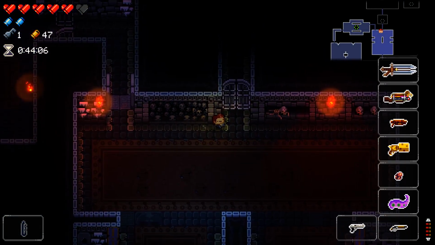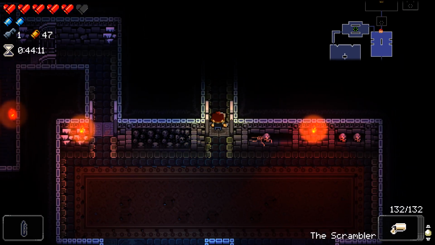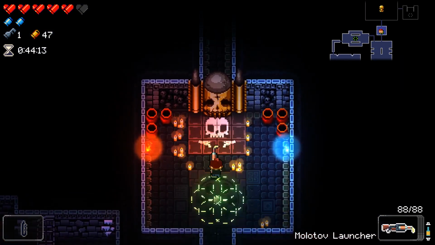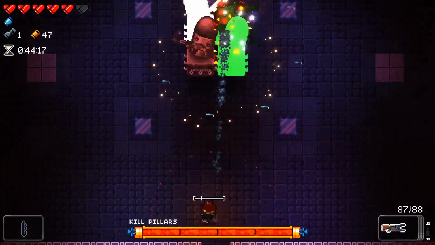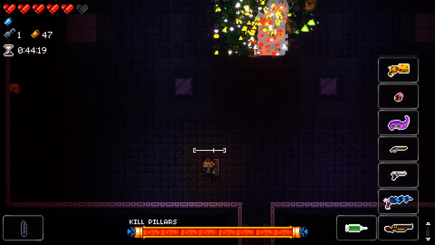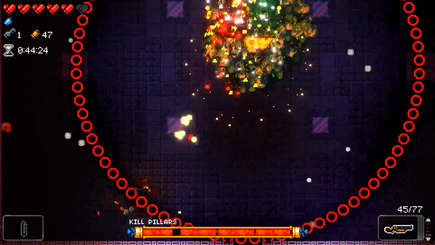Right, old Goldie, Scrambler. Wait a minute, it depends what boss it is first. I think it's Kill Pillars. It's Kill Pillars. Pre-blank them bitches, set them all on fire, old Goldie the fuck out of them. We need something with, do we have anything with piercing?